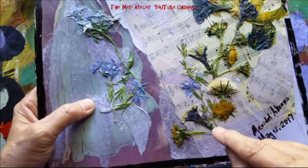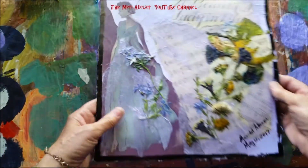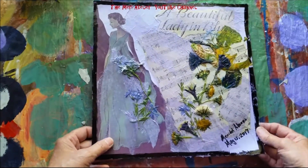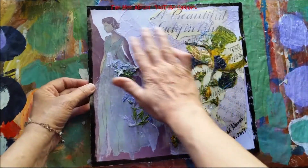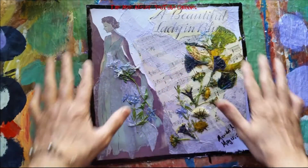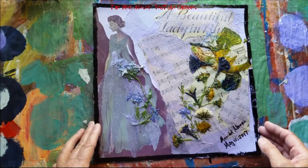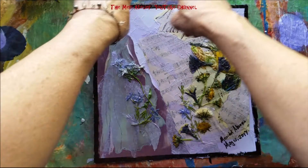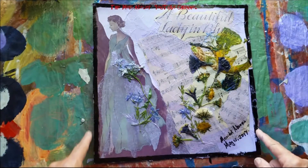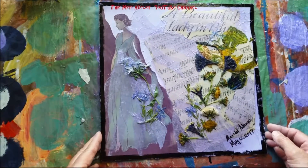This is a petunia, the little phlox, petunia, dandelions — these are the phlox. And then I used that tissue paper that Lisa Swank sent. I love the light lavender because it just pulls this page together. I did not have to put a background paint on this page. And then I did a border with my big fat black marker — it just frames off the page, sets it off. I really do like it.